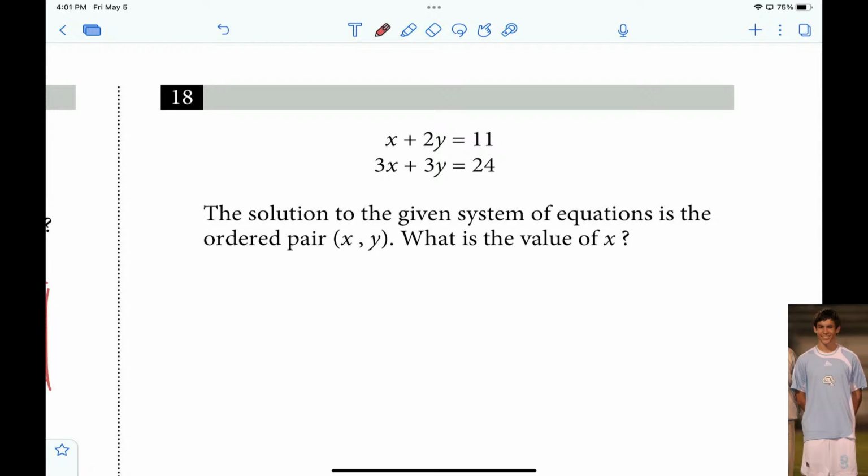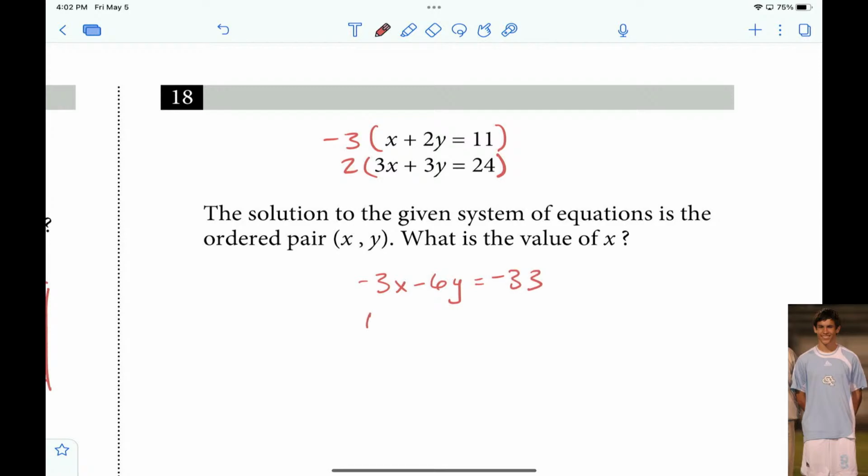But again, since they want x, we're going to eliminate y. So we're going to multiply both equations. We're just saying what would make these y's the same. So we can make both the y's a 6. So we'll multiply the top one by 3 and the bottom one by 2. But we need one of them to be negative. I'm just going to make the top one negative because I see that the x's will actually be smaller at the top. So then it's negative 3x minus 6y equals negative 22. Nope. Negative 33.